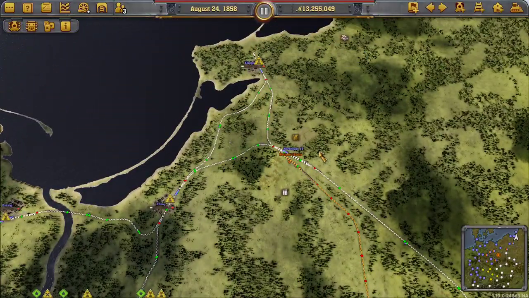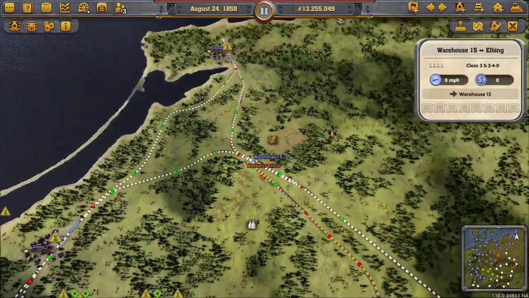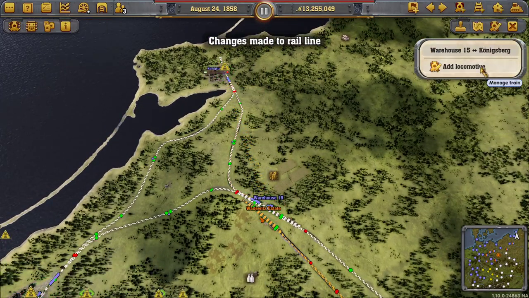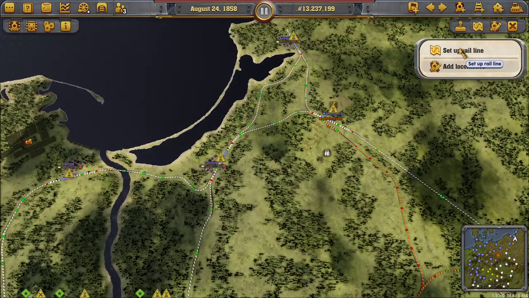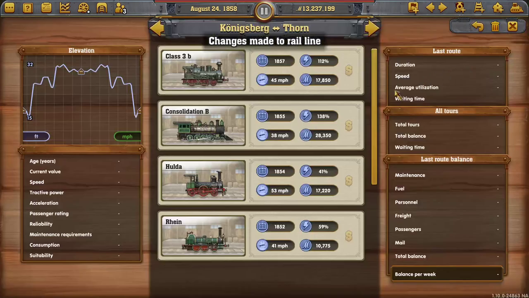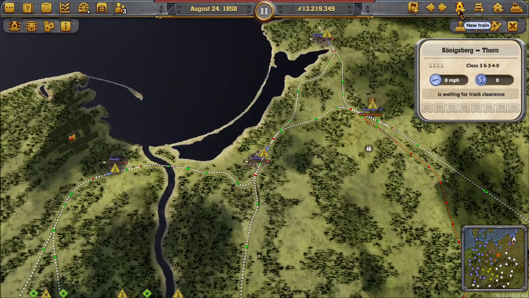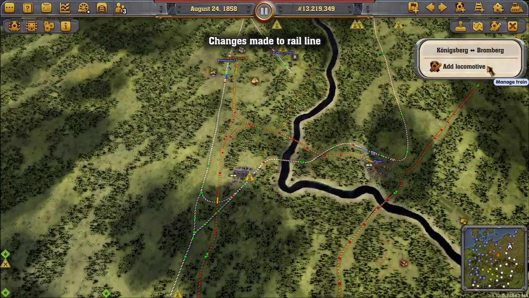Okay, they need wheat. They're gonna get wheat from the warehouse here. This is going to Elbing. Let's make sure we have one going through here to Königsberg, and that will get that. Now we're also going to go from Königsberg down to Thorn because we want bread for meat trade, and we can also do another one. We're sending a lot of these down to here and back.